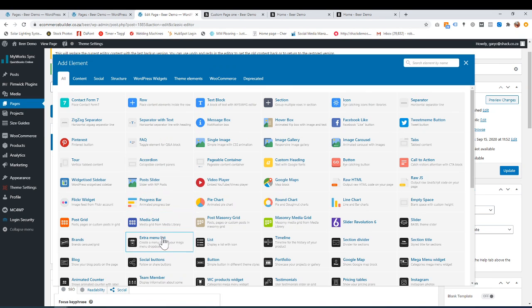Play around with all these options, but generally what people use is rows, which we're going to go through now. Text blocks, because you can add text, you can add images and so on to that. Icons, maybe you use single images, so you just have an image there. Videos, like the general stuff. But like I said, let me get to editing those. So I'm going to add a row now.